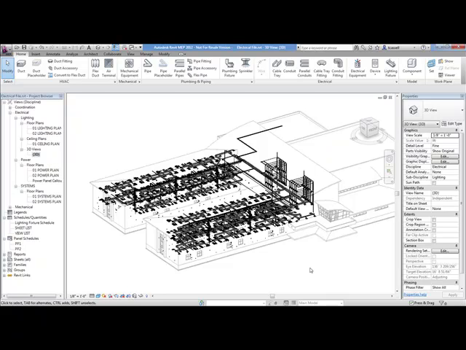So when you add light fixtures to the 3rd floor, if your panels are all sitting in the basement, that's not an issue as it is in AutoCAD MEP. That's not an issue as far as schedule counts. So if I add 10 new lights to my 3rd floor, I need to go make sure that my schedule or Excel file is updated. That doesn't need to happen in Revit MEP. And the reason why is because Revit MEP is a solid database. So you add 10 lights to the 3rd floor and the database updates with 10 more lights.